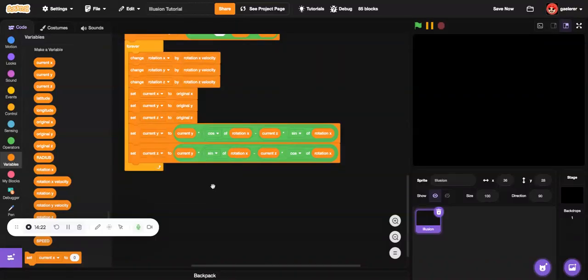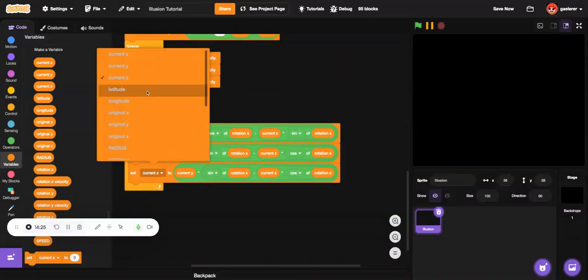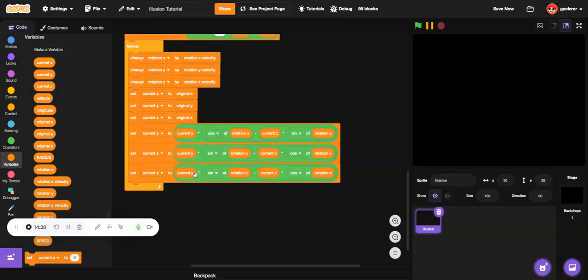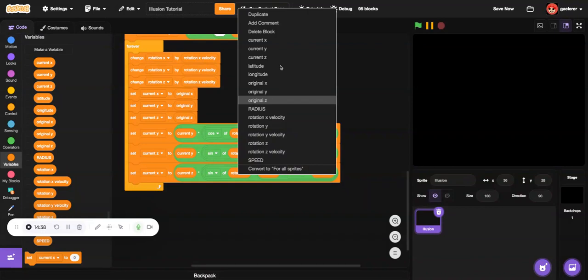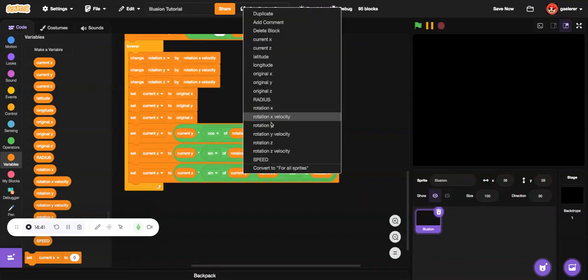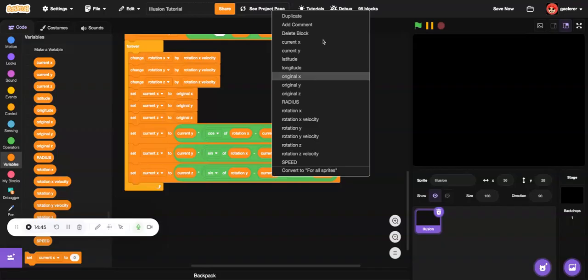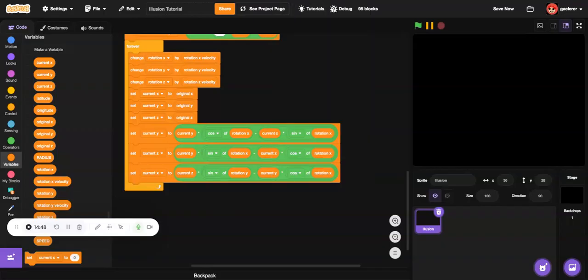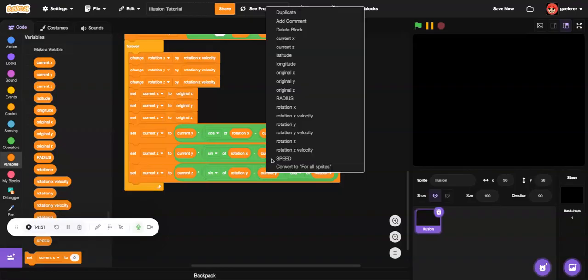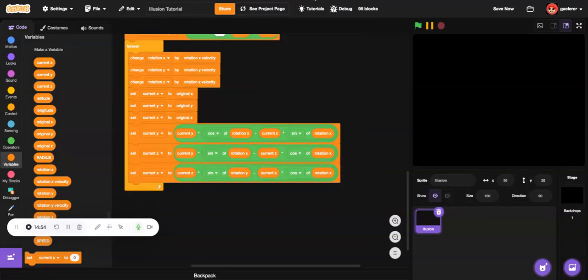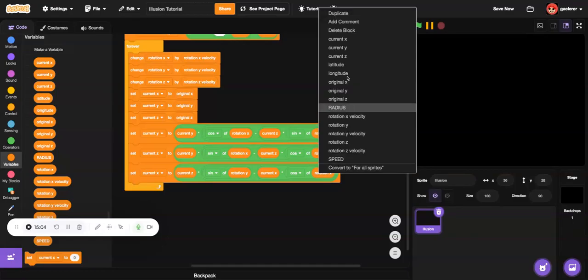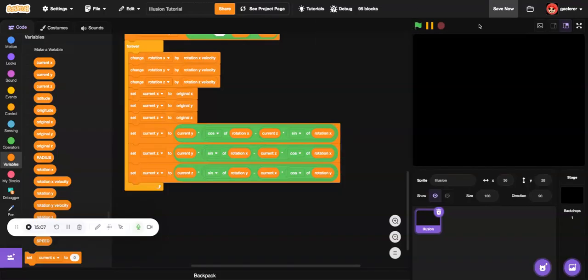And now duplicate, set current X to, here put current Z times sin of rotation Y, minus current Y, minus current X times cos of rotation Y. Okay, save the project.